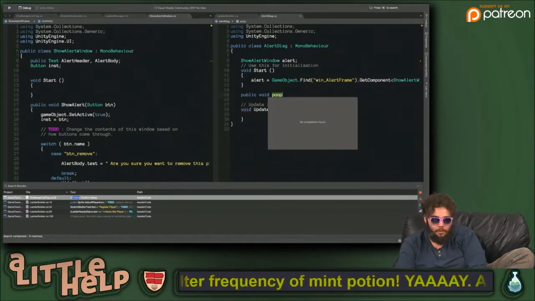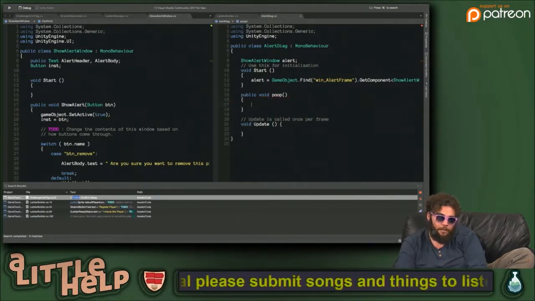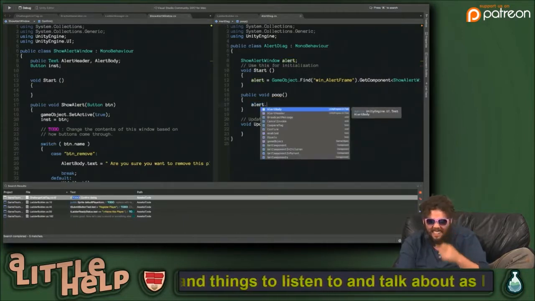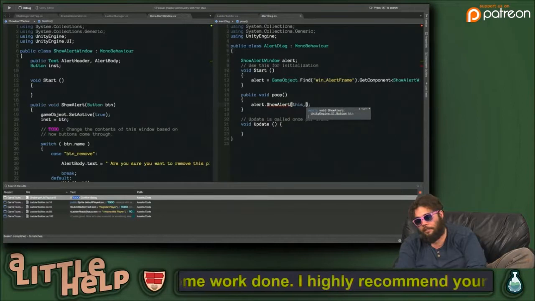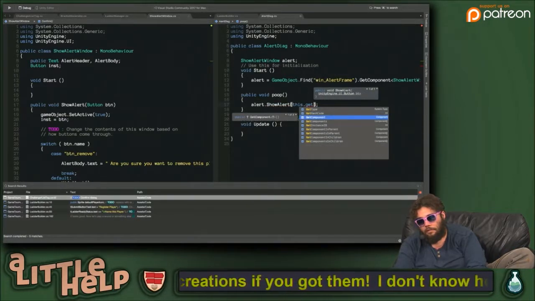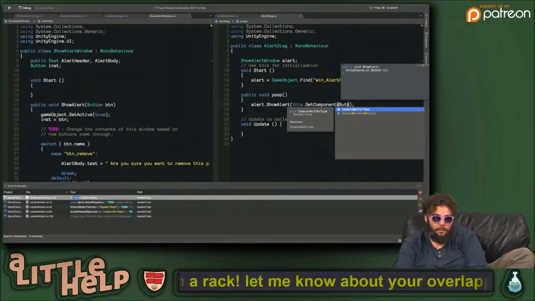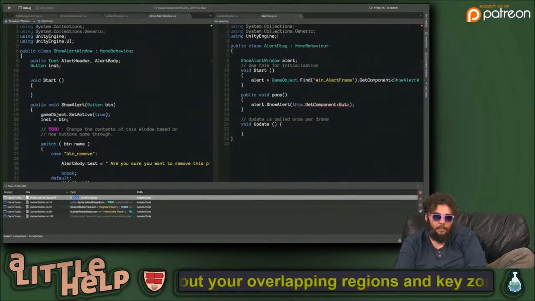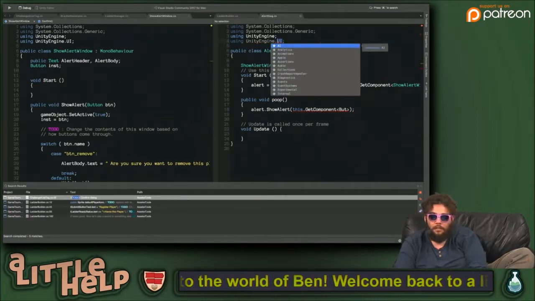I'll call this function poop. And poop doesn't really need any arguments because it's going to call show alerts, and it's going to be this get components and parents, I think. Probably button. Because I think button, oh, this doesn't use UI. Copy paste dot UI. Oh, there you go.